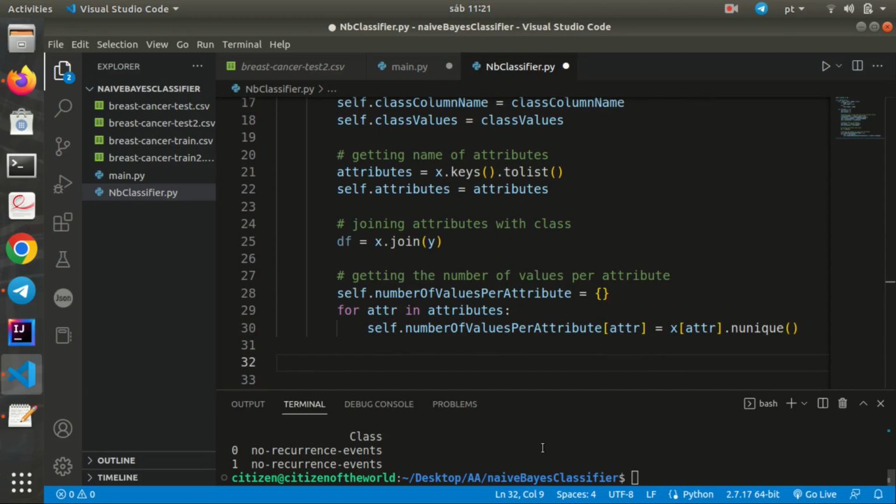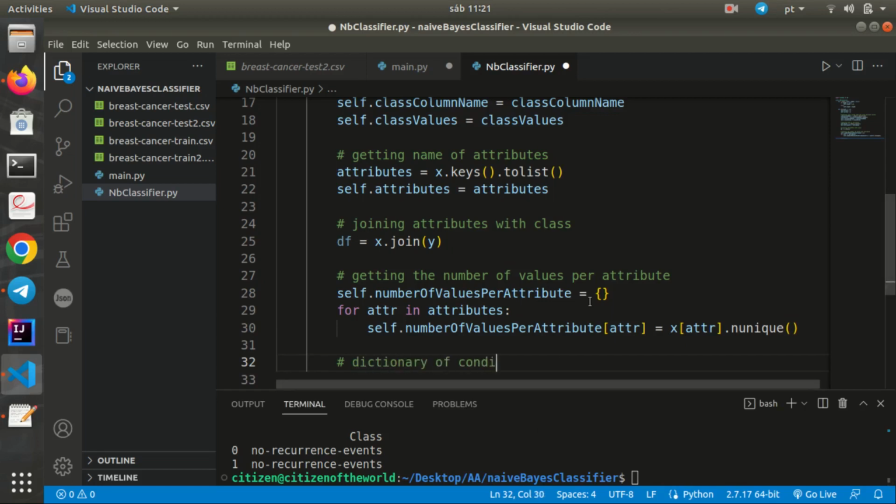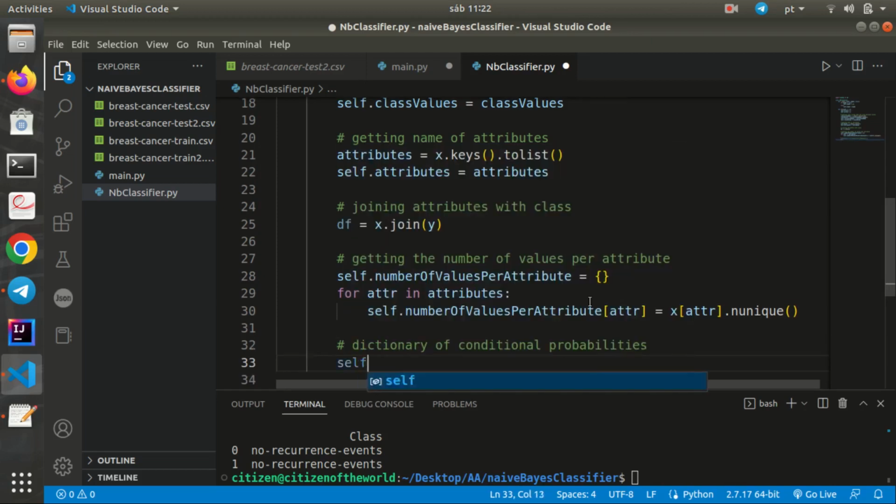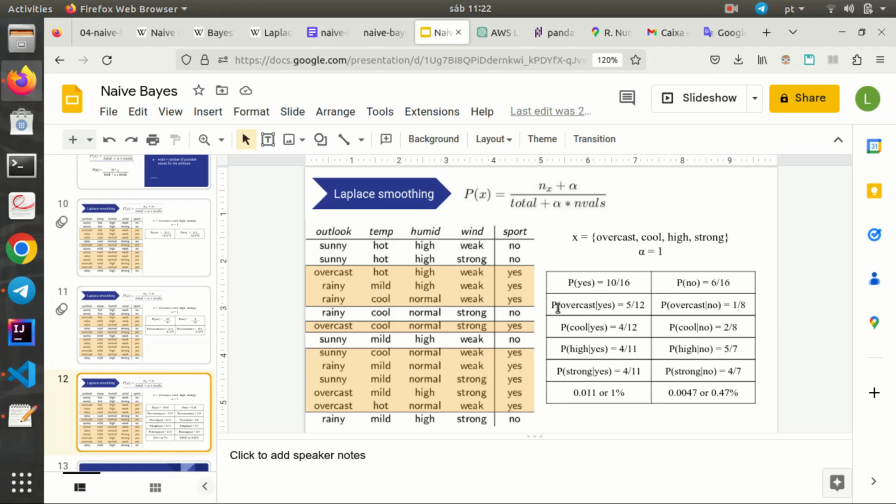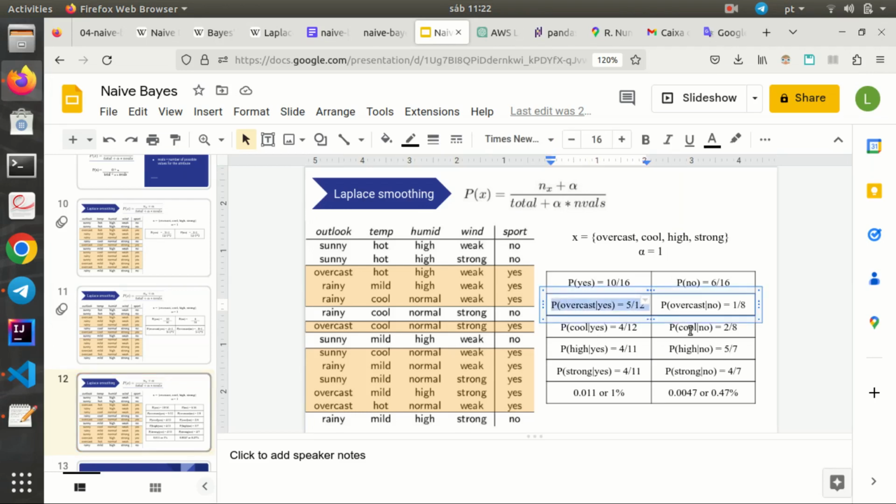I also want to have the conditional probabilities stored in a dictionary. If you don't remember what the conditional probabilities are, they are all those starting from this row.